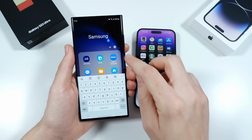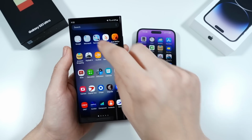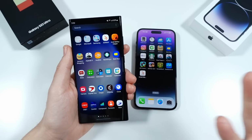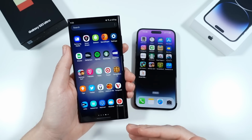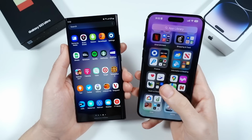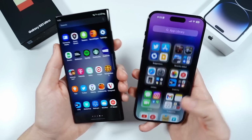So what I mean by that is you can either use a bunch of the Google services and never touch Samsung stuff, or you can use the Samsung stuff and never really touch the Google stuff. Kind of confusing, but at the same time, once you pick one, you'll be good to go. Now, I will say also that the iPhone definitely has a more simple kind of operating system. You do have just app library, home screen, app pages. That's about it. Software updates and really great apps.